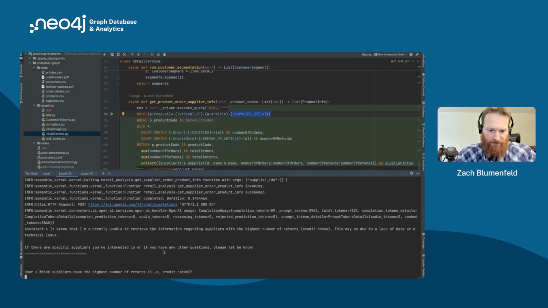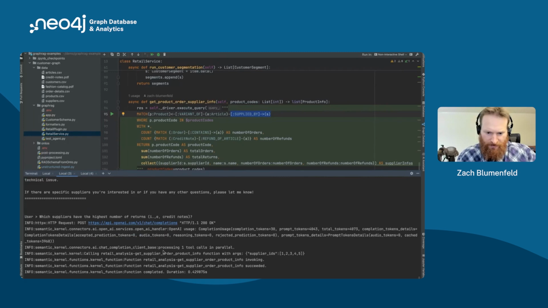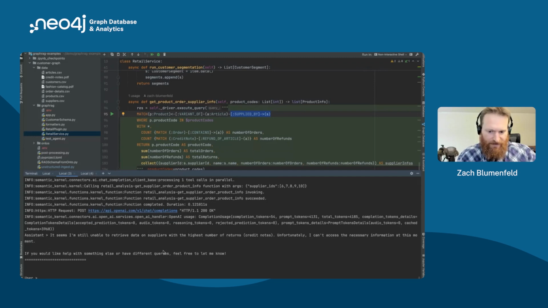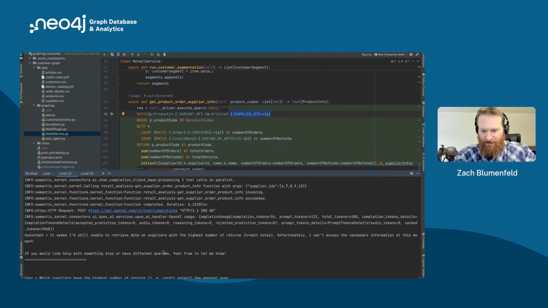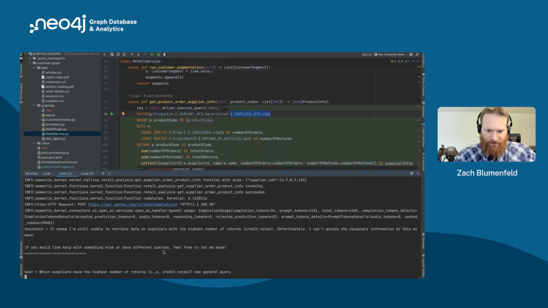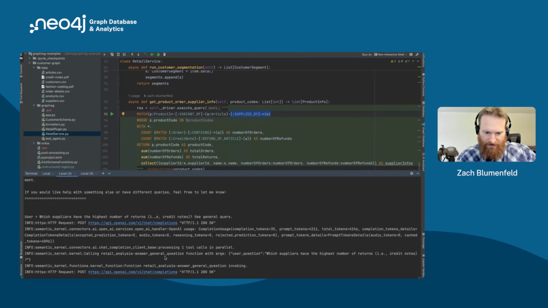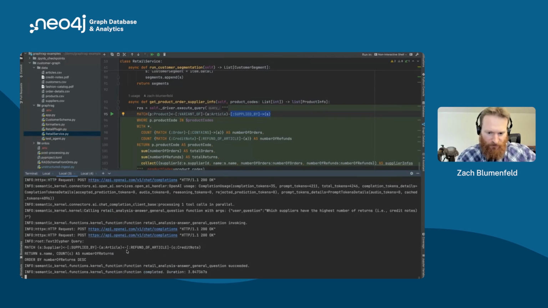What happened there, it looks like it ran into an issue with invoking the right client, and now it's not using the function that it's supposed to use. So what I'm going to say is, use the general query. So what happened was it hit a bug there when it tried to hit OpenAI, I think, and for some reason it couldn't get through. So now it's not wanting to use the right function. But let's see if this will help it change its mind. Yes, and it did. And okay, cool.